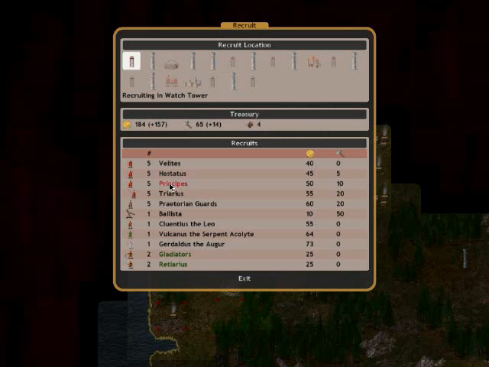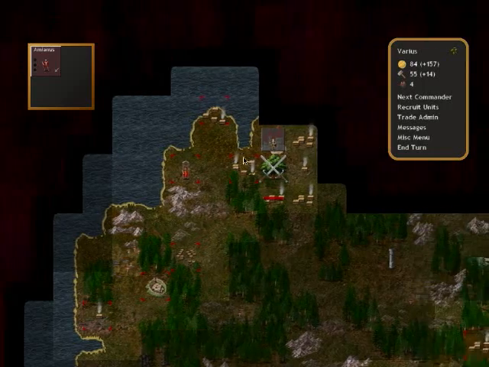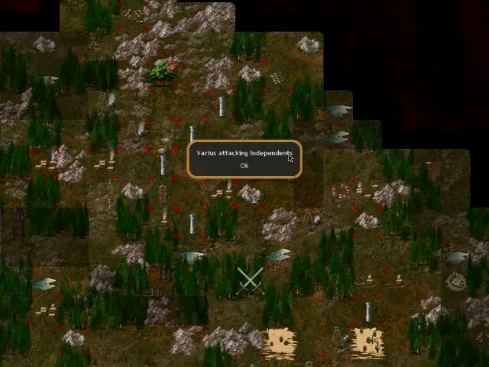We'll go ahead and get some precepts here. Yeah, we'll get some precepts. And why not, we'll just buy him there and have her pick him up. Okay, that's all of our action, so let's end our turn.